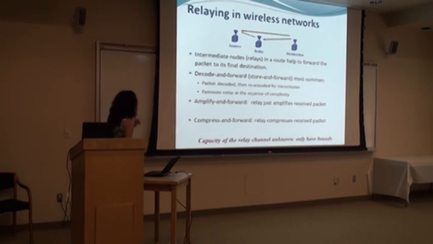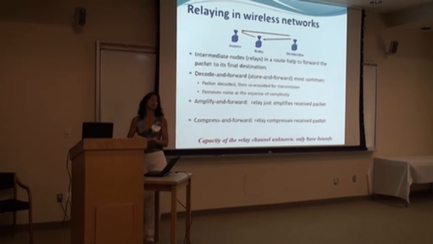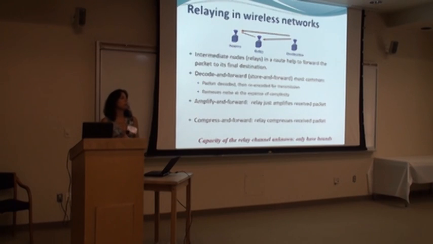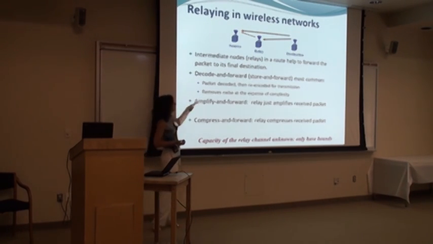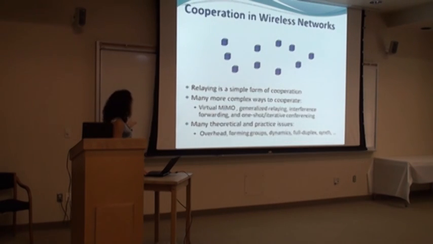People look at these from a capacity perspective. Now, the capacity of the relay channel is unknown. It's been an open problem for decades. We have upper and lower bounds on the capacity of the relay channel, and results that show these techniques are optimal in certain situations, but we don't know the capacity of the relay channel. And relaying is just one form of cooperation.